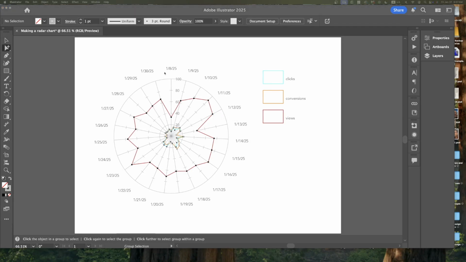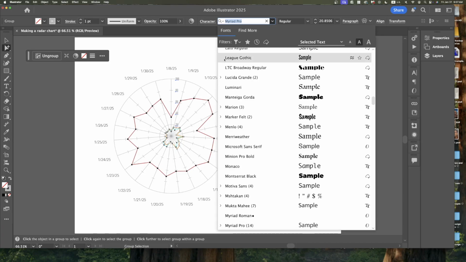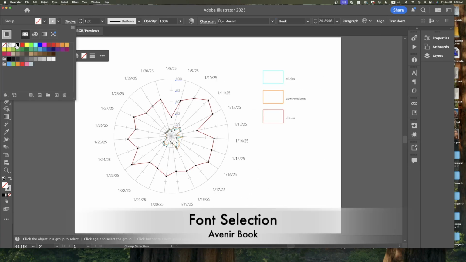One thing I do want to point out at this point is that these axis numbers don't match the rest of the text. So I have a group selection tool here. What I want to do is select these numbers separately. So I'm going to hold down Shift and select each one of these. Now that I have those all selected, I can come in and change them to match the fonts of what we were working on. Since the rest of the text is in black, let's see what that looks like in black.